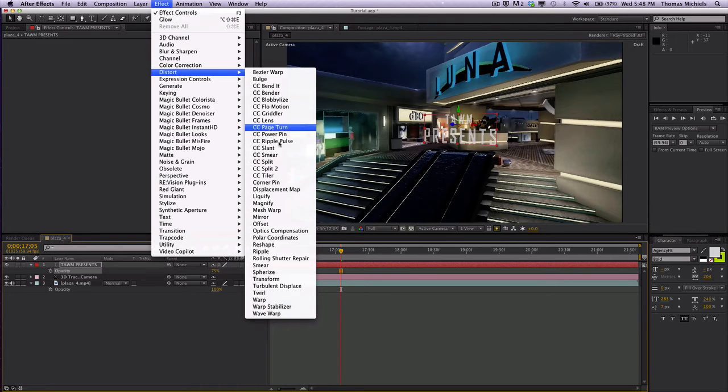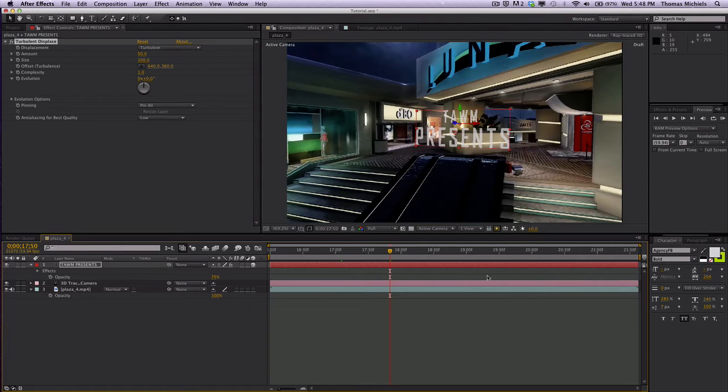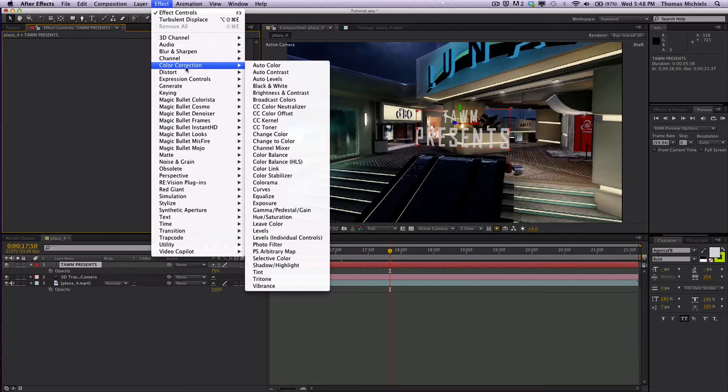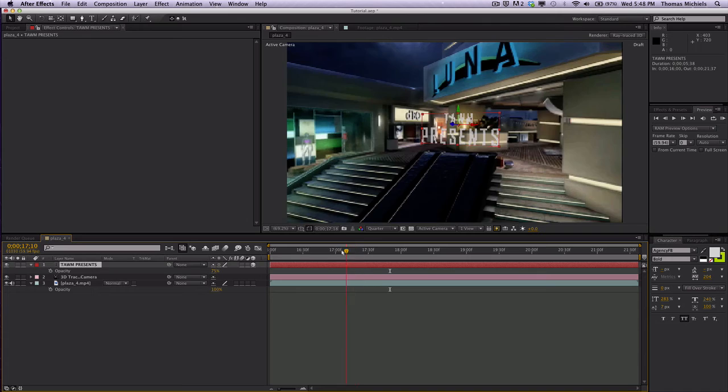You might even add some distortion, like turbulent displace, to make it look just a little more cool. Come on, skip through. Then you can adjust the amount, adjust the size. What? Why is this not working? Huh. Okay, well, normally that works. I don't know what's going on with my effects right now, but I might do another video trying to fix that or redo this tutorial to see if that can work. Because normally that works. That's worked for me before.